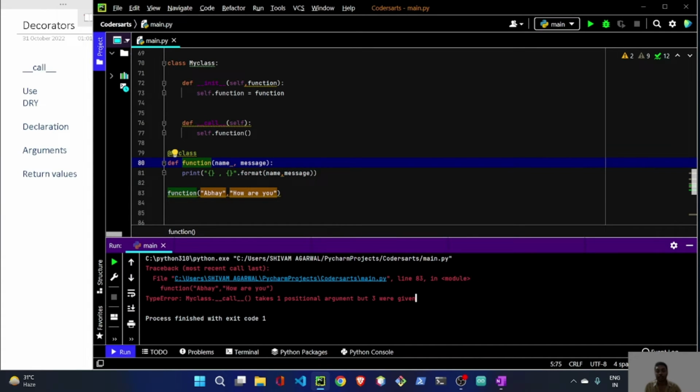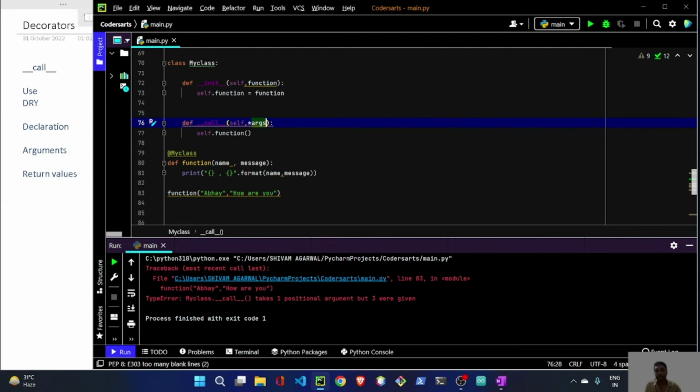So it concludes that this function calling goes to the call function, right? So we have to accept some arguments over here. In call, if you are supplying these two strings, you can accept the arguments like this, right? You can accept these arguments like this and supply it over here. But what I do usually is I will not write multiple arguments for multiple these things, right? I will say asterisk args.